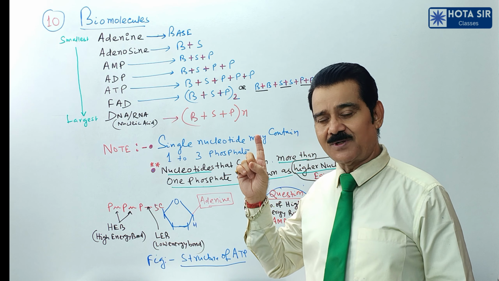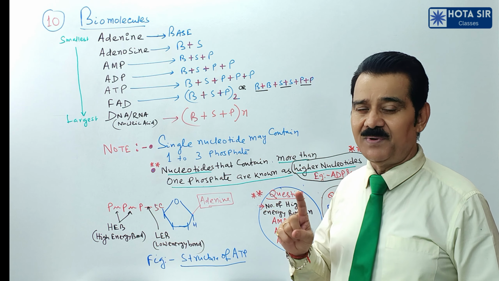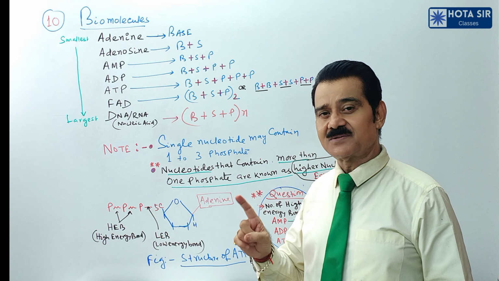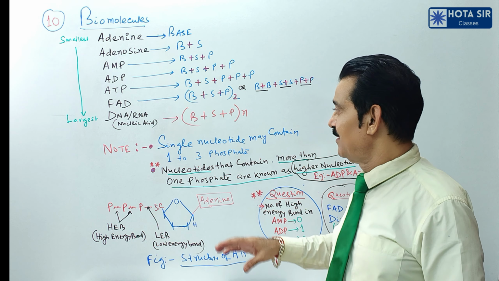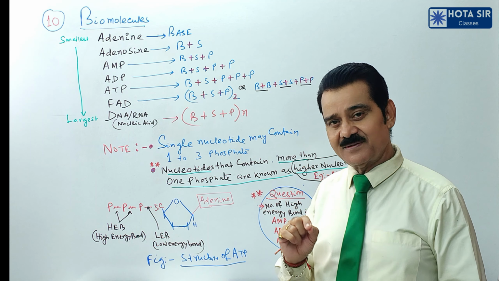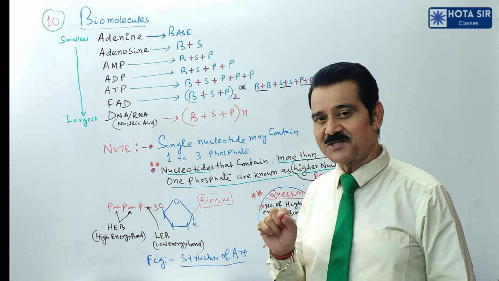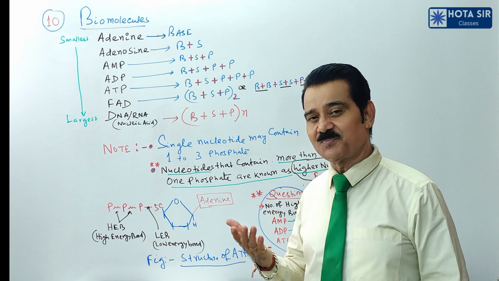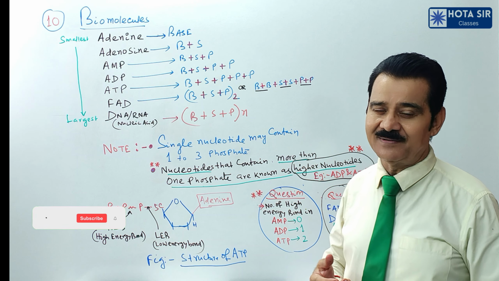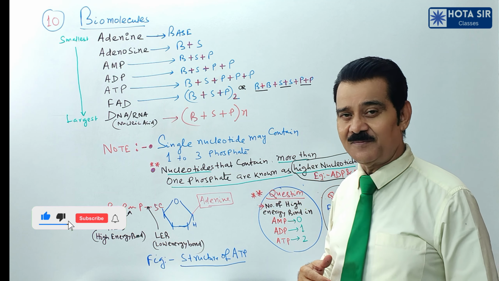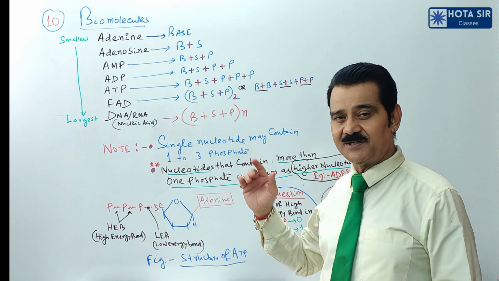Now look towards the board. ATP, adenosine triphosphate, means base plus sugar plus phosphate plus phosphate plus phosphate, means 3-phosphate. Now FAD, base plus sugar plus phosphate whole bracket 2, that is base, sugar and phosphate. FAD is flavin adenine dinucleotide. So it is a dinucleotide, my dear children. Clear now? Now one question comes from this biomolecule, what I have written here.